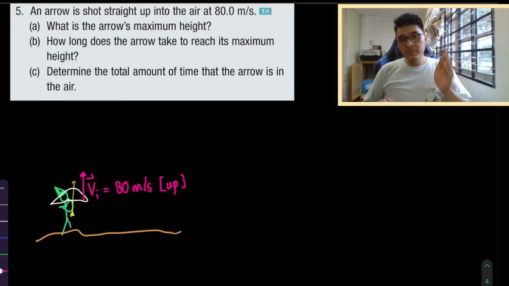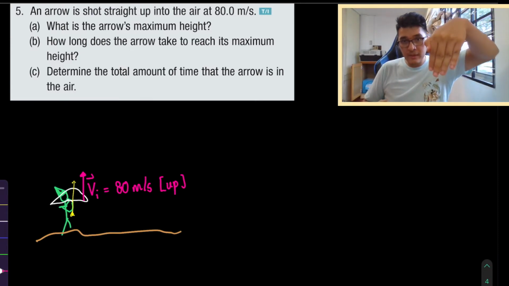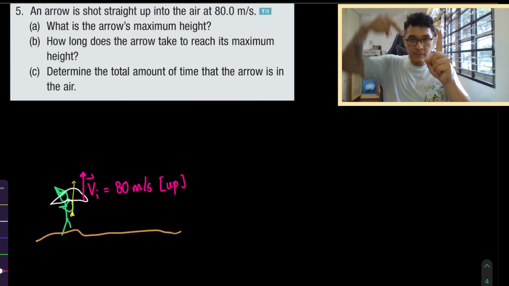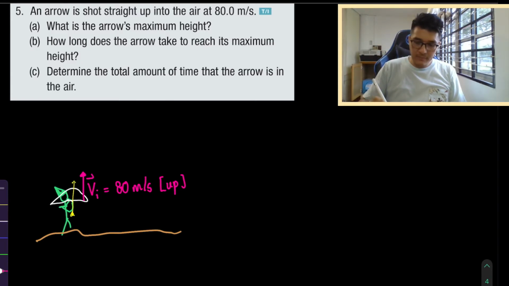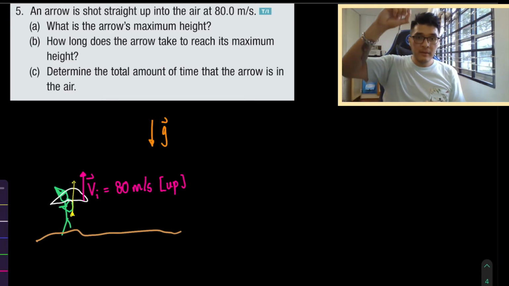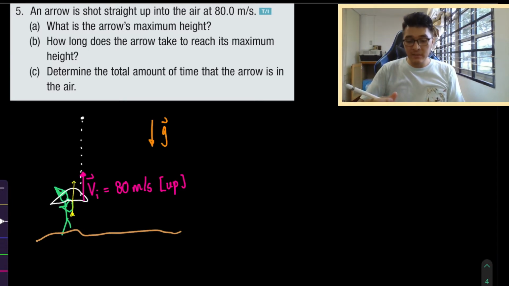And whenever an object rises up into the air, the motion that it's going to undergo is slowing down because the acceleration due to gravity is pointing down. So when velocity points up and acceleration points down, this is slowing down. If it slows down, it stops once it reaches the maximum height, which is why we say that at the maximum height, the object is momentarily at rest.